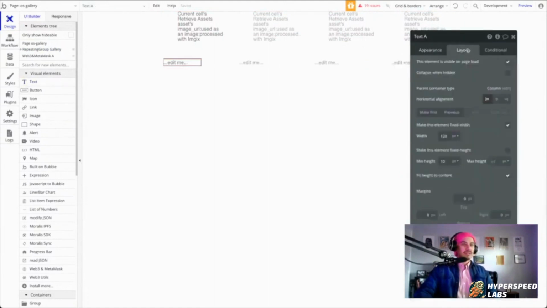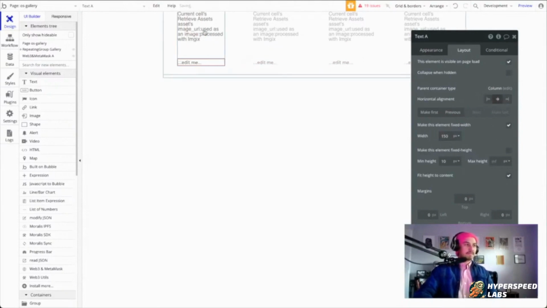Let's stick that text element in the center. Actually, we'll center it, but I'm going to make it the same width for the sake of design as our image. I'm going to give it like a 10 pixel margin there off the top.